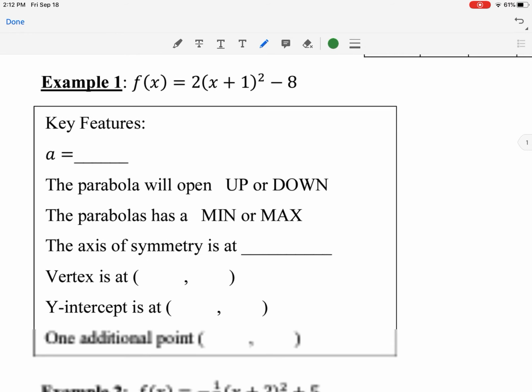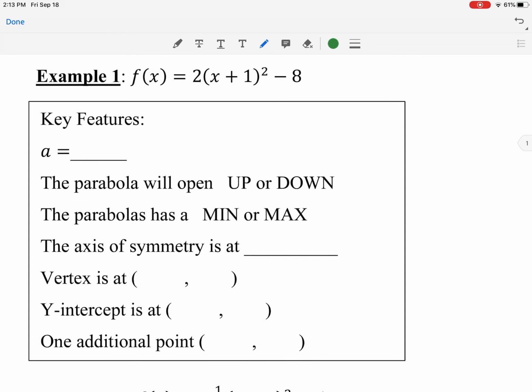So now let's look at some examples. Looking at this example right here, we're going to identify some things before we graph, and then we'll go back and forth. So here, just looking at our function up here, A, this number right in front of our parentheses, is 2, and that will tell us a couple things. Remember, in this case, A is positive, meaning our parabola is going to open up. So it'll be like this type of shape. And if it opens up, that means our vertex down here at the bottom is going to be a minimum, because it has a point where it goes lower, but then it goes up forever. So there is no maximum, but there is a minimum point. So if it opens up, it always has a minimum.